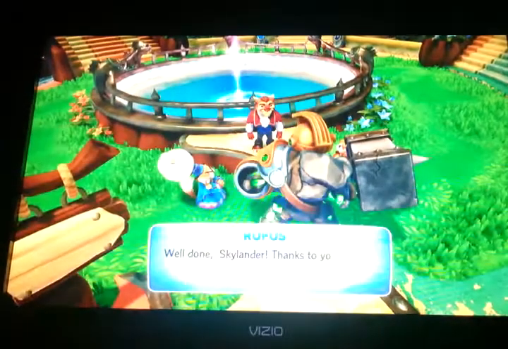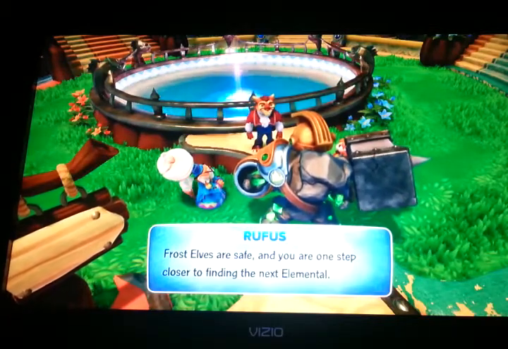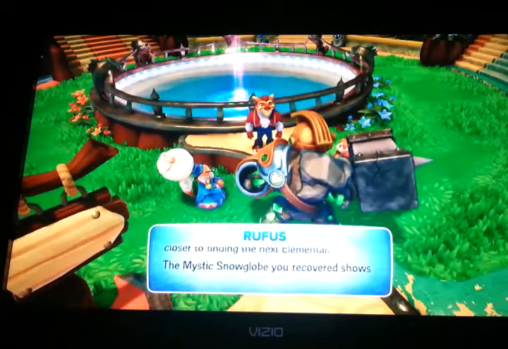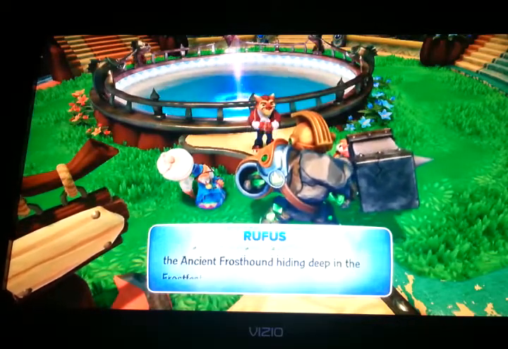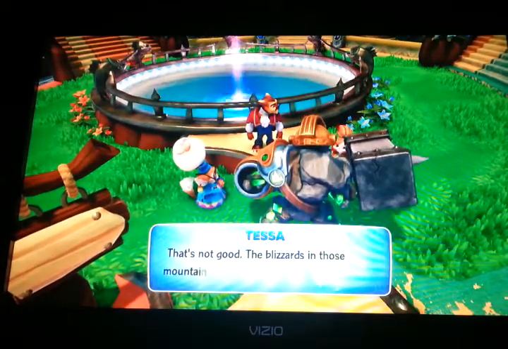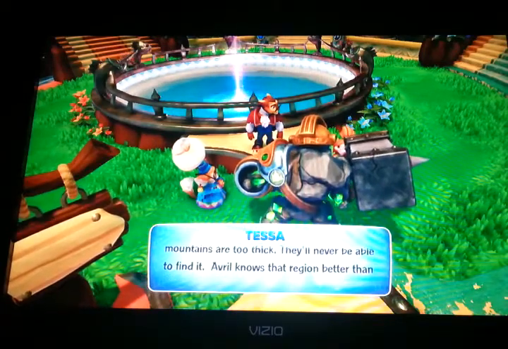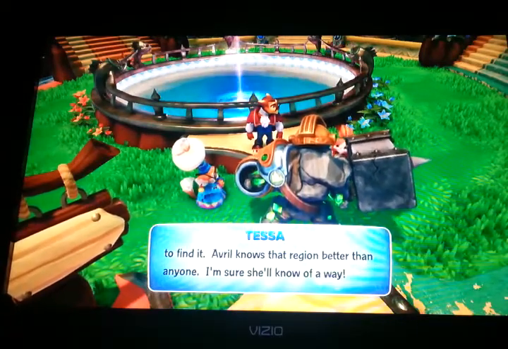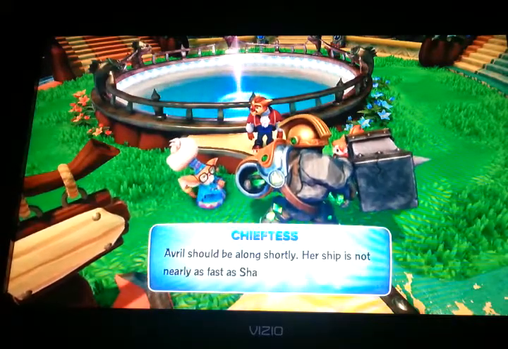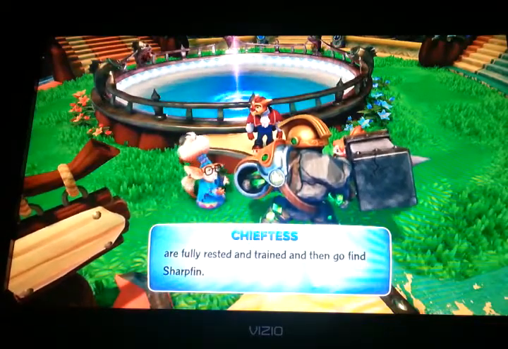Well done, Skylander. Thanks to you, the Frost Elves are safe, and you are one step closer to finding the next elemental. The mystic snow globe you recovered shows the ancient frost hound hiding deep in the Frostfest Mountains. That's not good. The blizzards in those mountains are too thick. They'll never be able to find it. Avril knows that region better than anyone. I'm sure she'll know of a way. Avril should be along shortly. Her ship is not nearly as fast as Sharpfin's. Make sure you are fully rested and trained, and then go find Sharpfin.